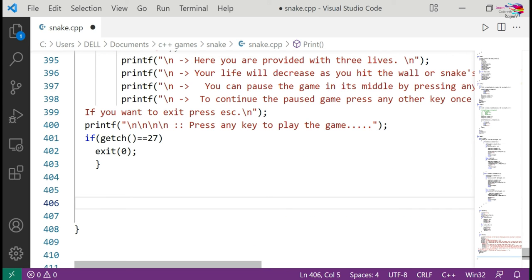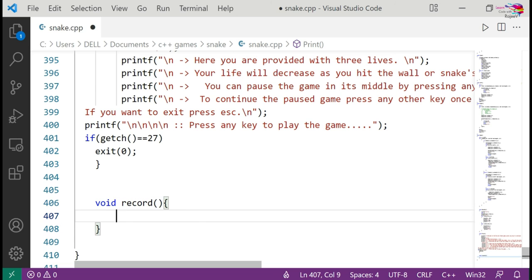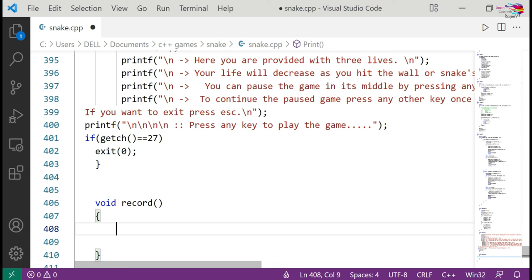After the game instructions, I also have to save the record of the person who is playing the game. So I'm just going to use a void record. Character, player name, and it should be 20 characters.